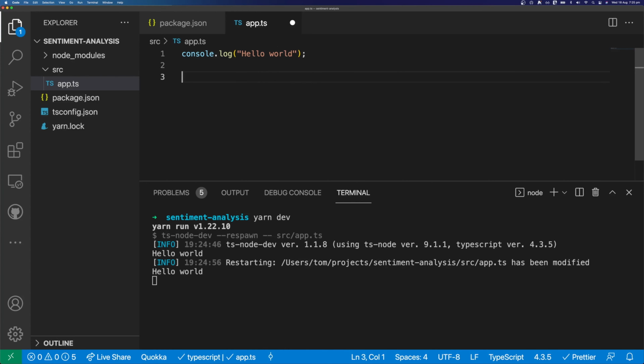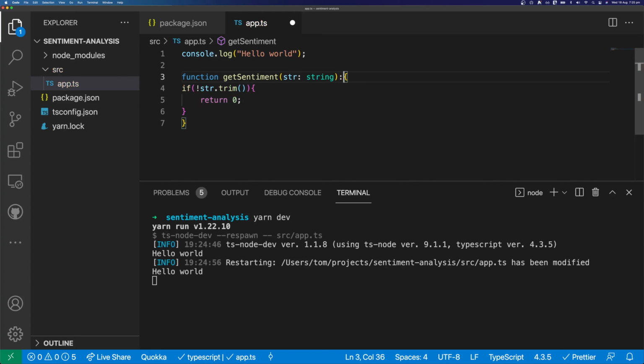So the first thing that I'm going to do is create a function called getSentiment. So I'm going to say function getSentiment. And this function is going to just take one string. And there's a few functions that we need to run on this string before we can analyze it for its sentiment. So the first check we need to do is if not string.trim, then we're just going to return 0.